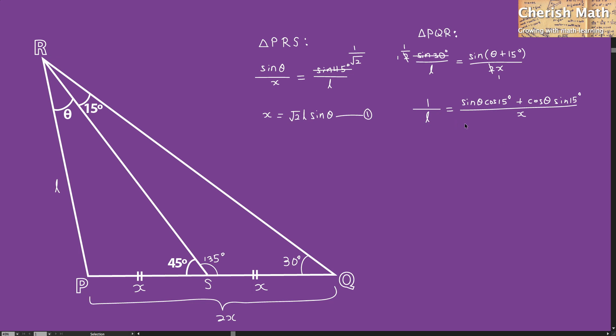I need to substitute into this new equation using the first equation. Once substituted, this is how it looks like. The bracket is the substituted value of X. Let me simplify the equation here. This is going to be simplified for L.